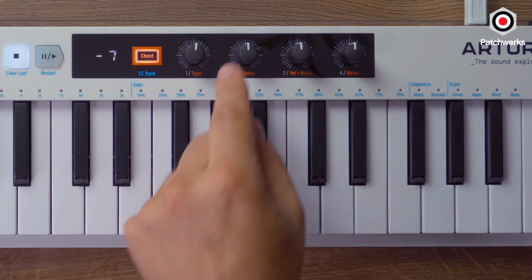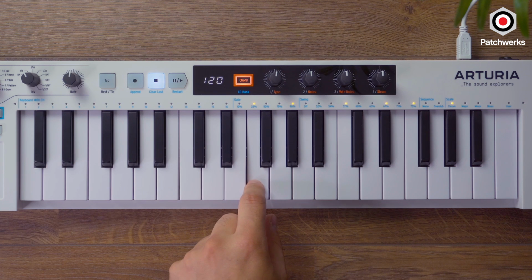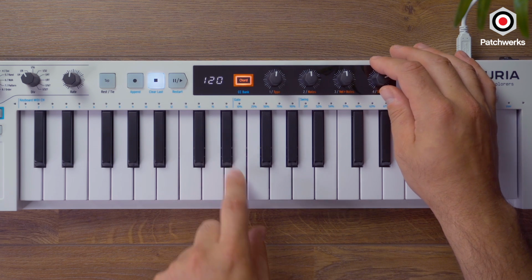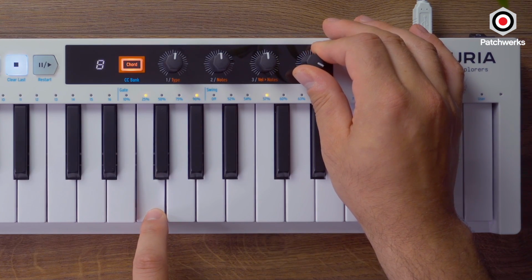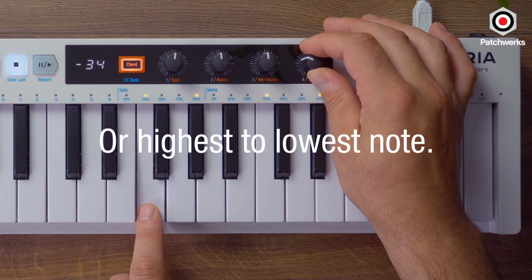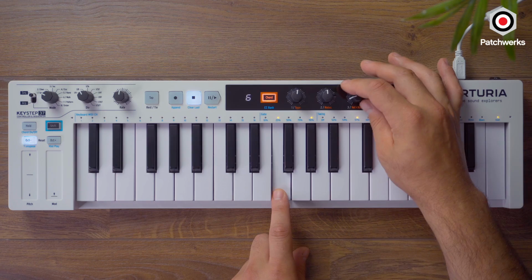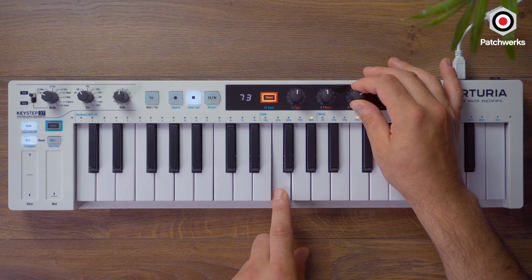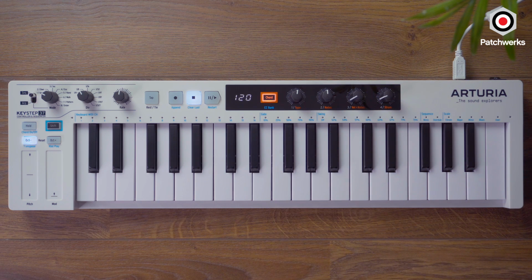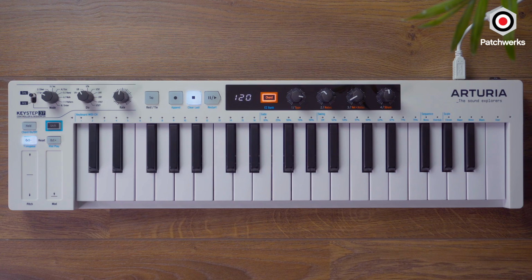Here is a minor 7 with 8 notes. Here's a minor 7 with 8 notes, strummed. Now, if you turn it into negative, it'll strum from top to bottom. Very cool. And in scaled mode, the Keystep will quantize your chords to your scale.